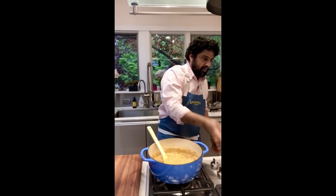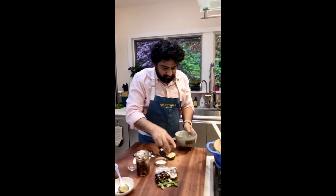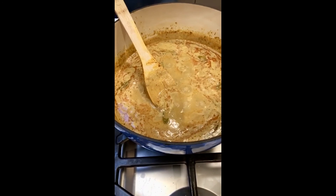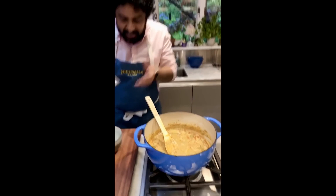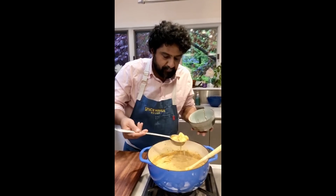I declare this curry fantastic! I'm going to use one of these little Asian-style stone bowls. Oh my god, it is so good. My mouth is watering at the thought of making rice with this. I would serve this obviously over a bowl of rice, but it's a curry — if you just wanted to mop it up with some bread, roti, or paratha, but for plate-up purposes I just want to show you how beautiful it is.